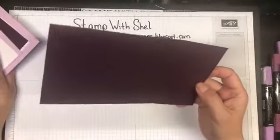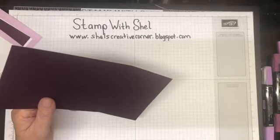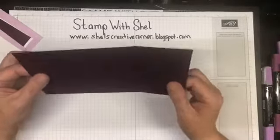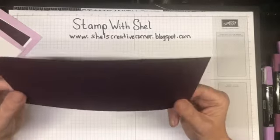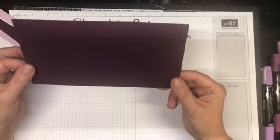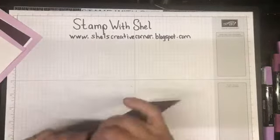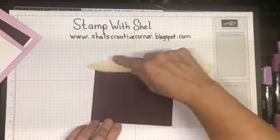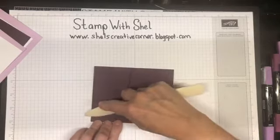So, the measurements for your cardstock will all be on my blog. But you start out with a piece that's 4 1/4 by 11, and you're going to score it at the 5 1/2 mark. And I've done that here already. And then you simply cut off 3 inches from the front panel.